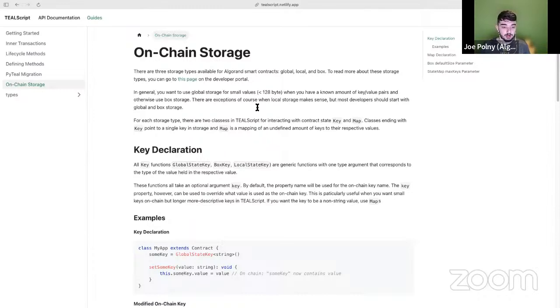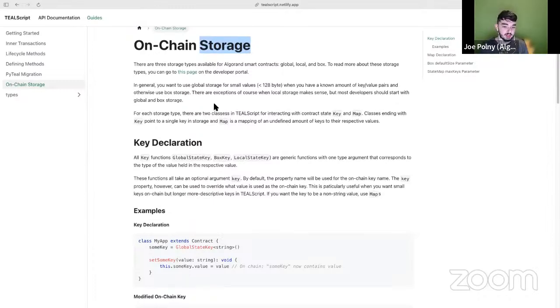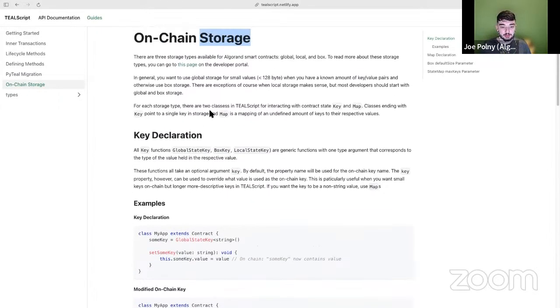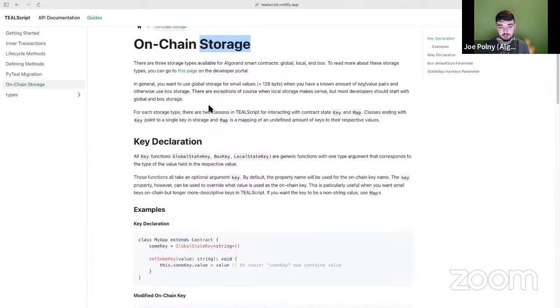To do that, I use what we call contract state or contract storage. You'll see throughout this documentation and just in general, we use the term storage and state interchangeably. They mean the same thing. If you ever see storage or state, just know that basically means saving things on chain. On Algorand, there are 3 primitive storage types, and they each have pros and cons. At a high level, we have our global state, our boxes, and our local state.